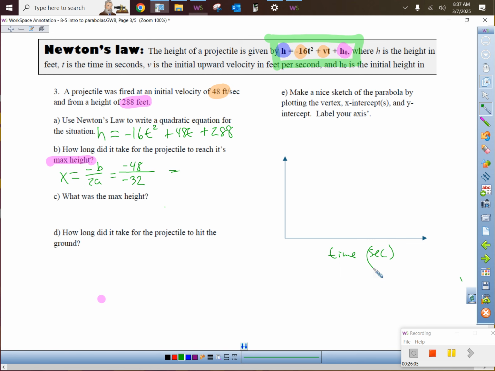And then h is where the y value usually is, right? So what do you think h stands for in this equation? The height, and they're measuring it in feet, right? So height in feet. It's very important to put the units on it because you can measure time differently, right? You can do minutes, hours, days, months, years, etc. And you can definitely measure height in meters or centimeters or inches or things like that. So height in feet.